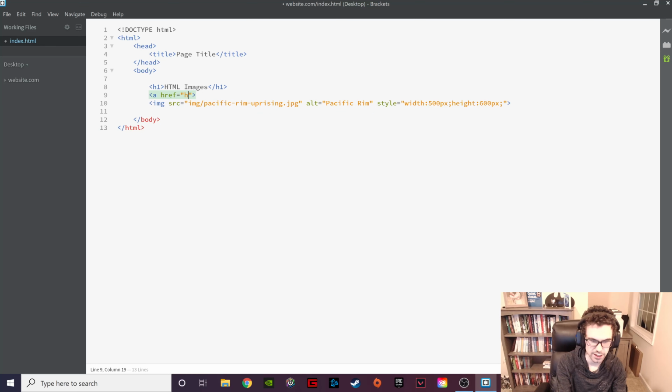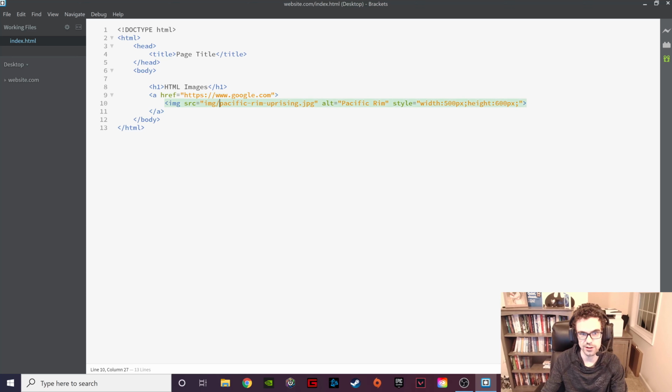So let's just put https://www.google.com, and then close the tag off on this side, /a, again, tree this inward. Okay, so now this should take us to this web address when we click on the Pacific Rim Uprising image, which is going to be a width of 500 pixels by height. Let's just make it square. That'll make it look really ugly.